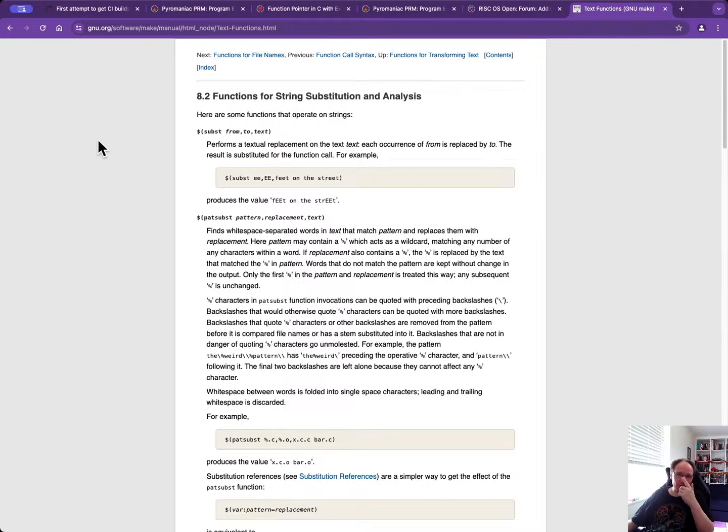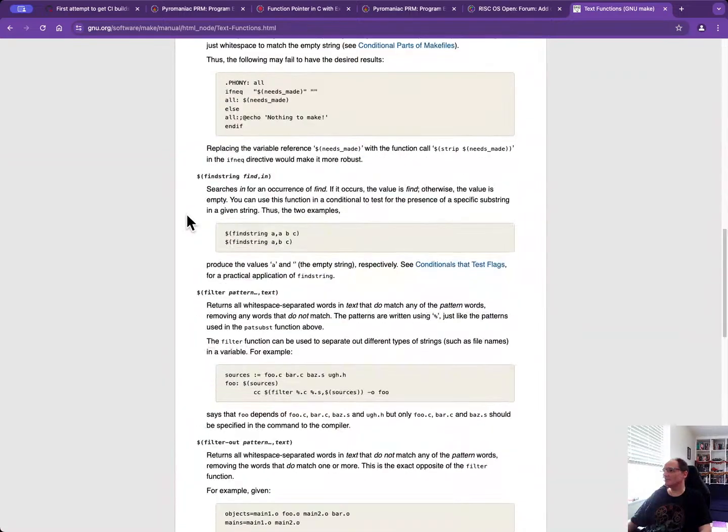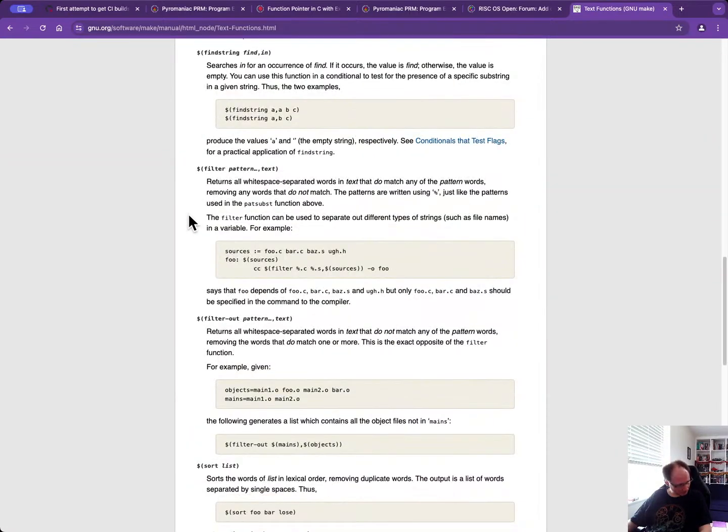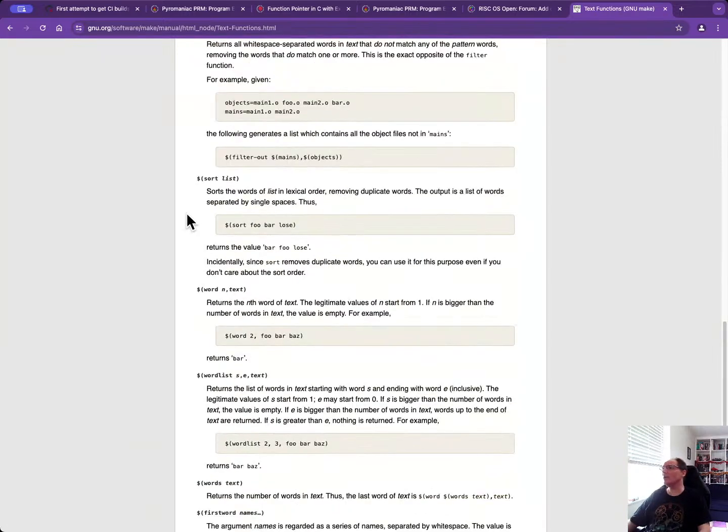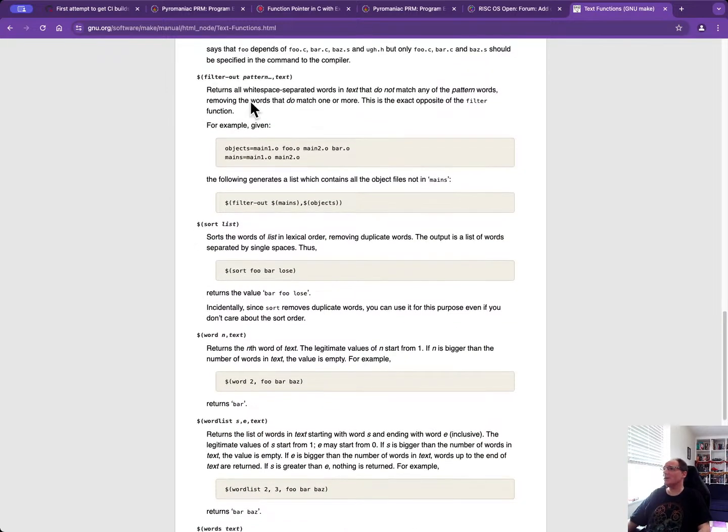Filter out elements. So most of the functions that are inside AMU are actually the same as the ones that are in GNU Make. And so it's easier to go and just look it up in there. When Stuart Brody added them, I think it's Stuart Brody anyway, or whoever it was that was at Acorn that did it, they made it very simple to make this transition to be able to use functions.